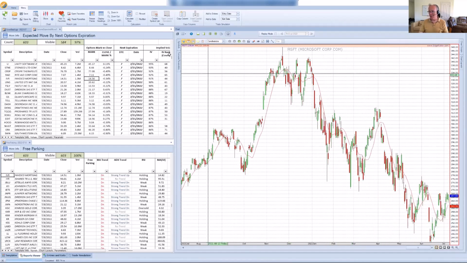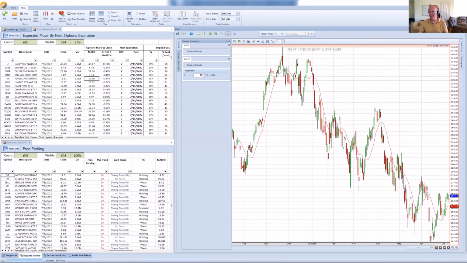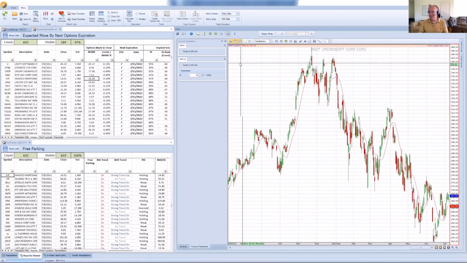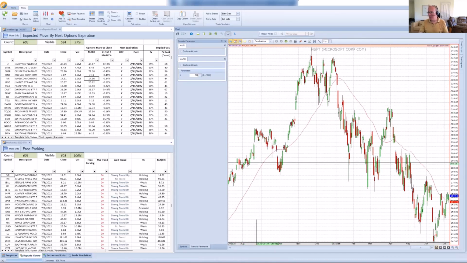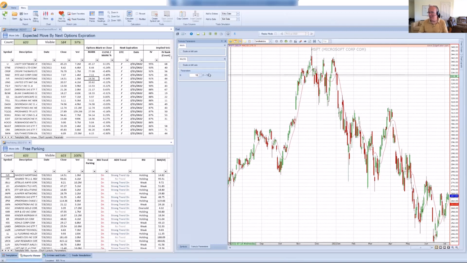Currently this is a 12-period moving average. I want to make this a 50-period moving average. And the way I do that is by clicking the formula parameters over here. And you see it's currently 12. If I change it to 50, it immediately springs to a 50-period moving average. So it's quite nice and fast. Make it a 200-period moving average. We see it's down there. Make it a 10-period. So there.